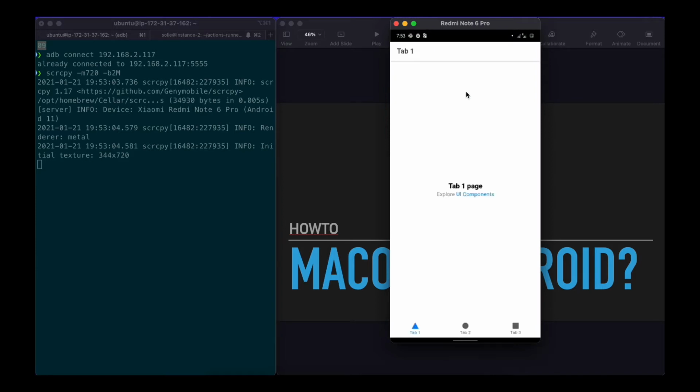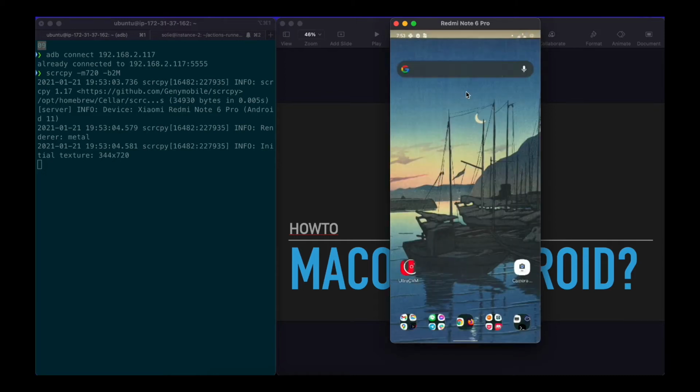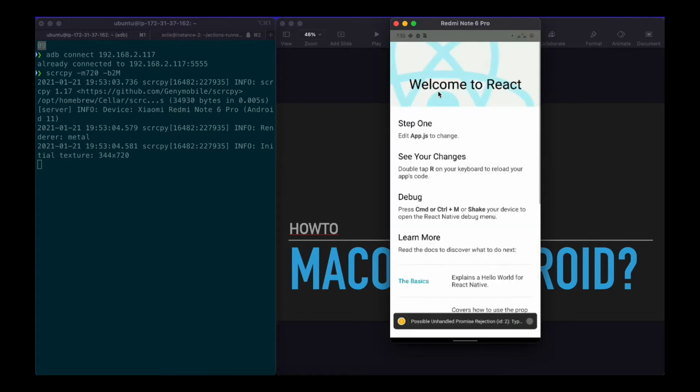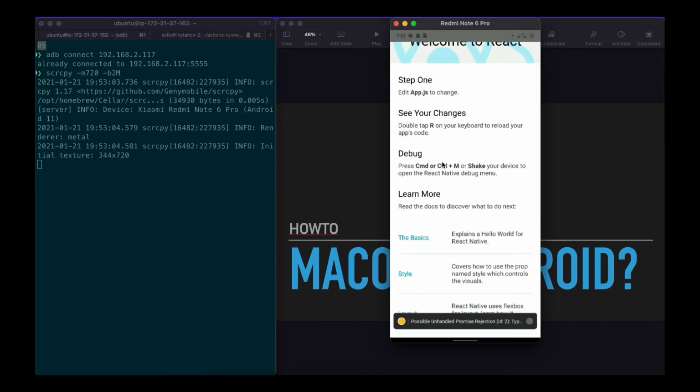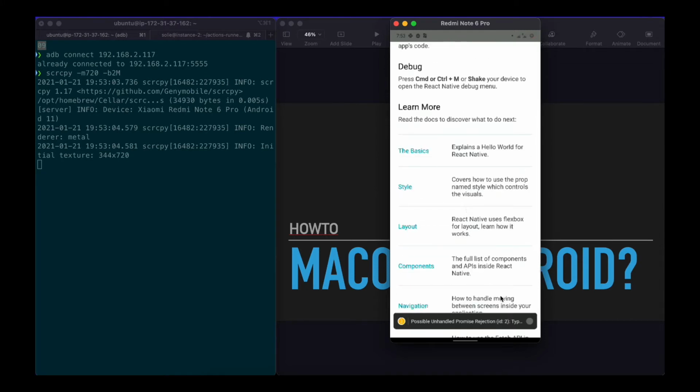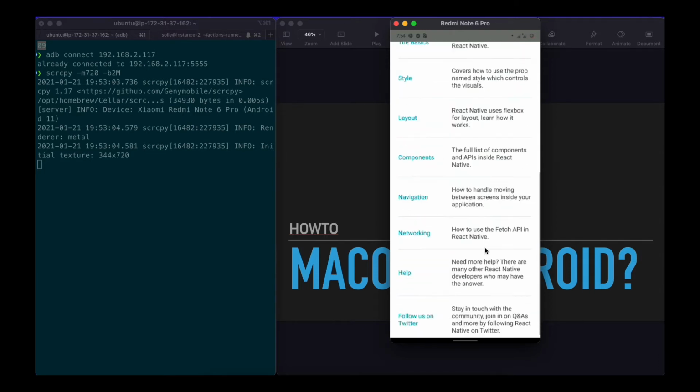Here I open a sample Ionic and Capacitor application, also built on an M1 Mac. I open it using the trackpad. Another sample, I open an application built using React Native, also built on this M1 Mac. I can open it using the trackpad from my Mac.